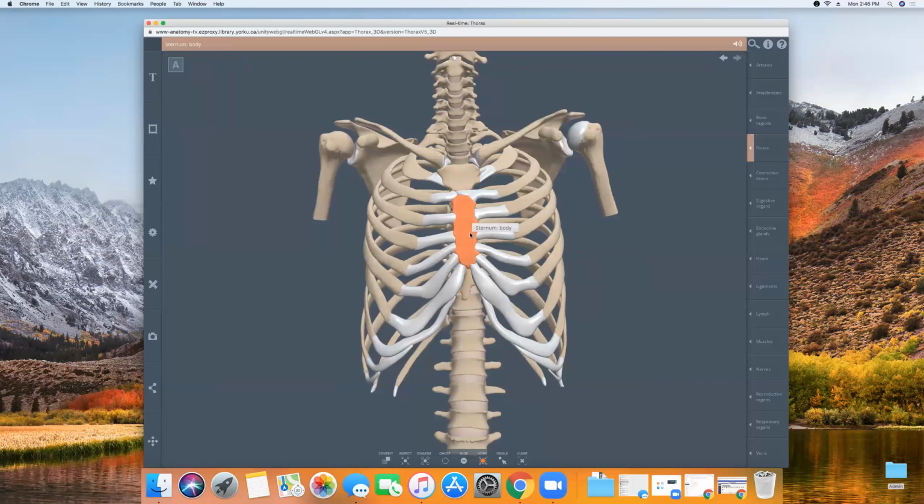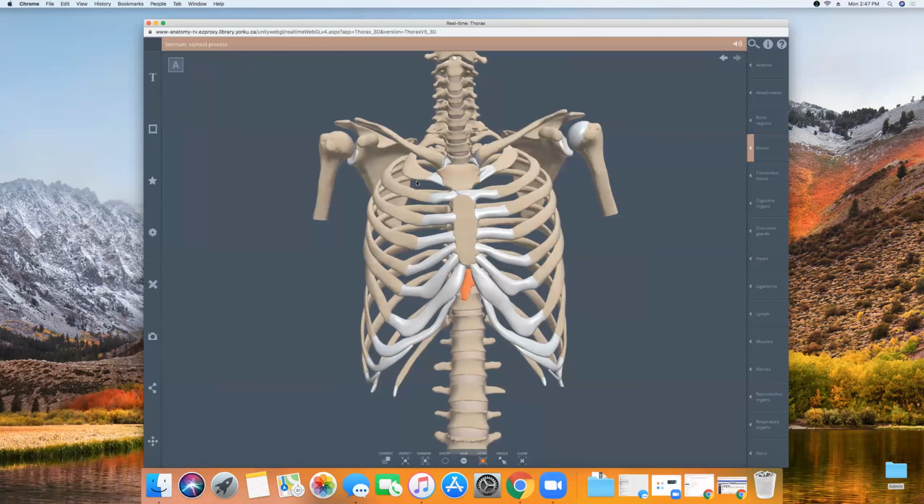Please be sure that you write body of sternum in an answer on a test. If you just write body, that doesn't mean anything. You could mean the body of a vertebrae. Okay, so make sure you're specific. Manubrium on its own is fine. You don't have to say manubrium of sternum. There's only one manubrium. Same goes for xiphoid process. However, if you're uncertain, you can always write the whole thing. And that would be fine too.